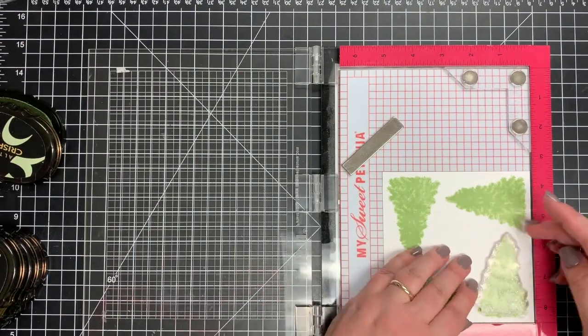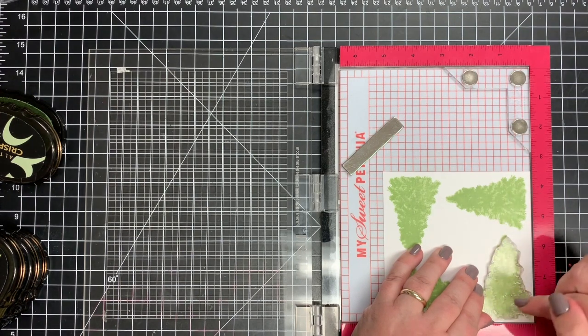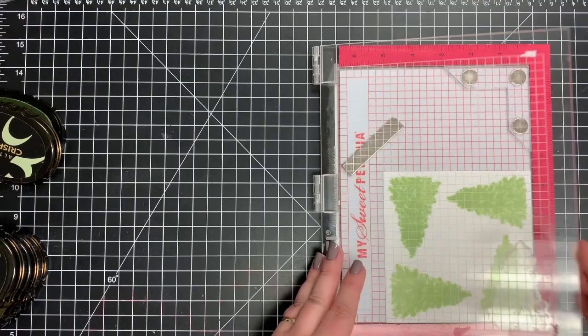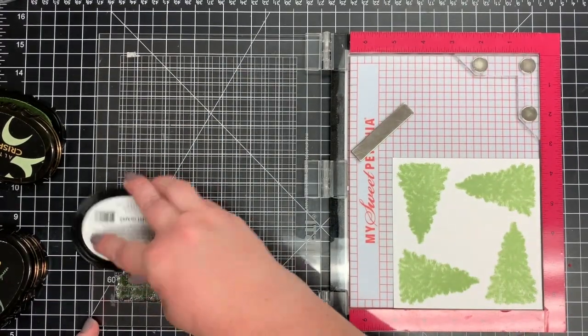Now we're moving on to the 3rd step, and again I'm just going to line that up with the outside of the tree. And as you go, and when you stamp this, there's little things throughout the tree that you can line up, and they are very obvious, definitely very easy to line up. So on this 3rd step, we're going to go with Forest Glades. I'm just going to do 1 layer of Forest Glades.